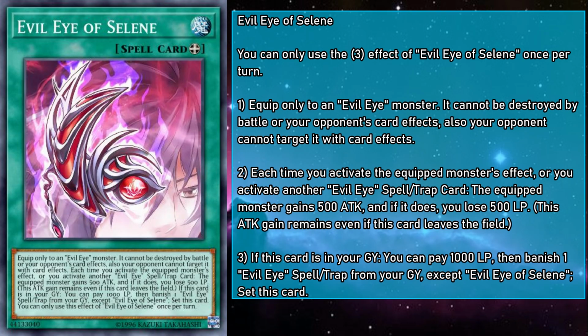And since the Evil Eye of Selene is so important, let's start with it. You can only equip this to an Evil Eye monster, and the equipped monster can't be destroyed by battle or your opponent's card effects, nor can your opponent target the equipped monster with card effects. It's just about the closest thing to becoming a tower you can get.